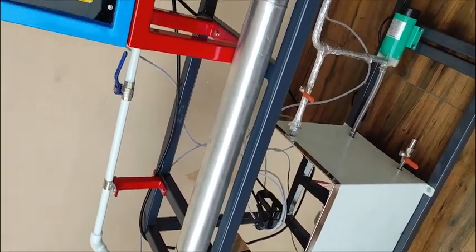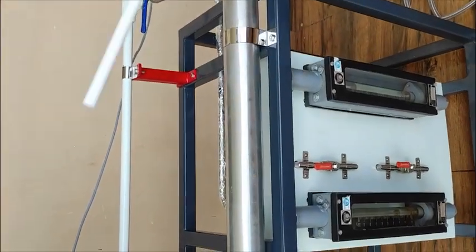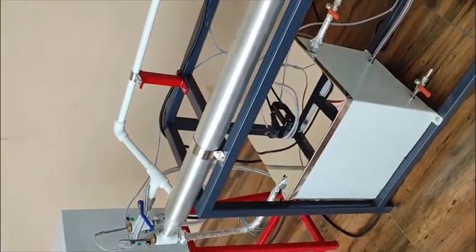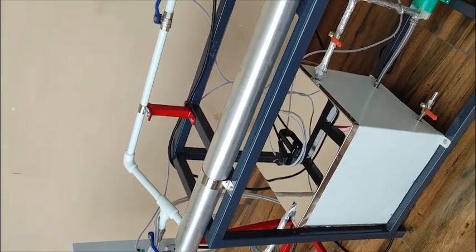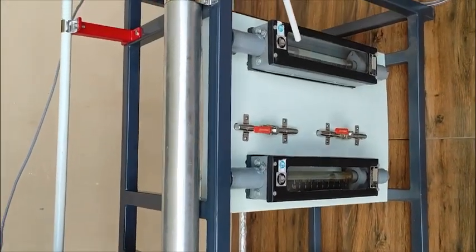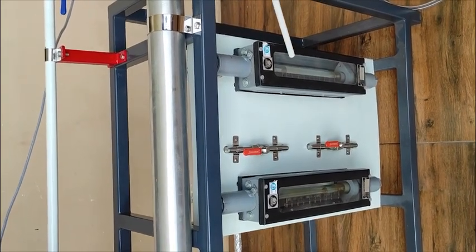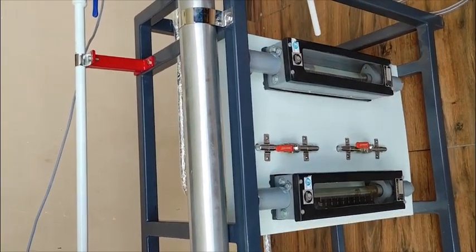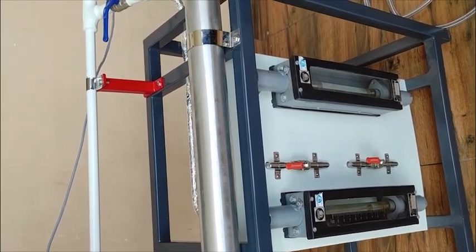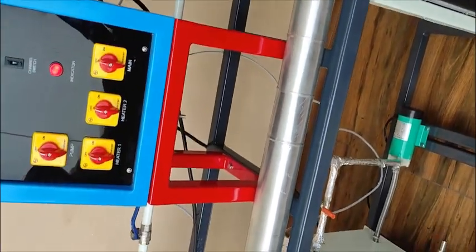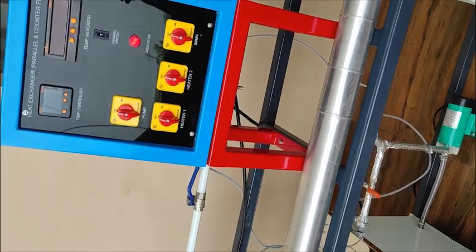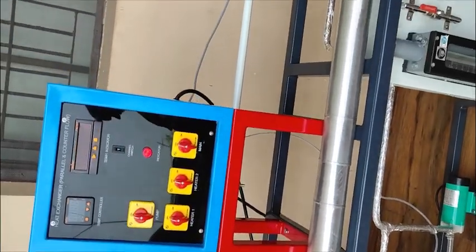For cold water, we have to install a PVC pipe directly at the back of this rotameter. At the back bottom of this rotameter, we connect the PVC pipe, and this will display the flow rate of cold water in LPS. Water will flow in parallel or counter direction through this pipe.